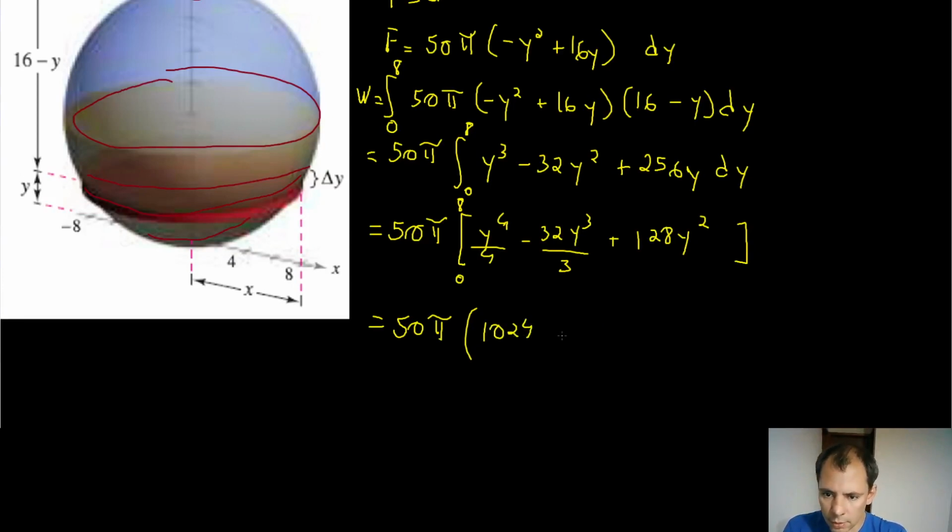All right, and then you have minus, so you're going to have a cubed minus 32 divided by 3. Let me see that. 64 times 8 times 32 divided by 3. I'm going to leave that 3 for now. So it's going to be minus 16,384 divided by 3, because it's not exact, guys.